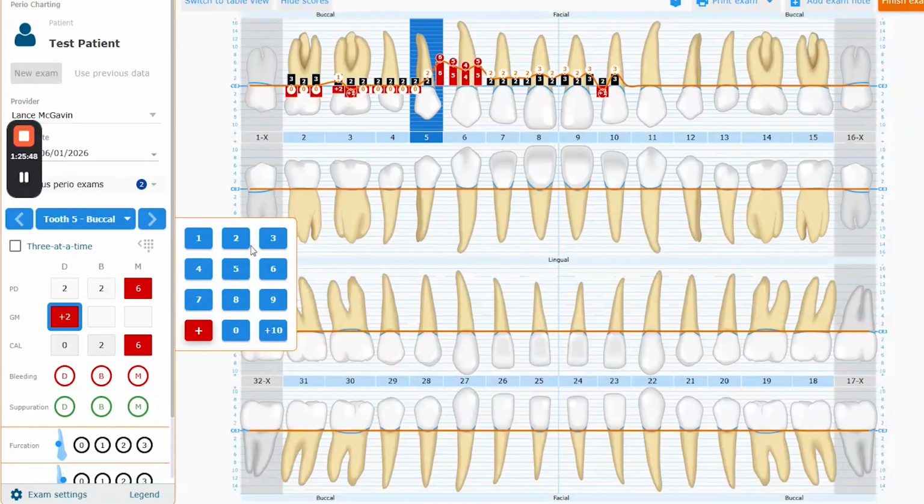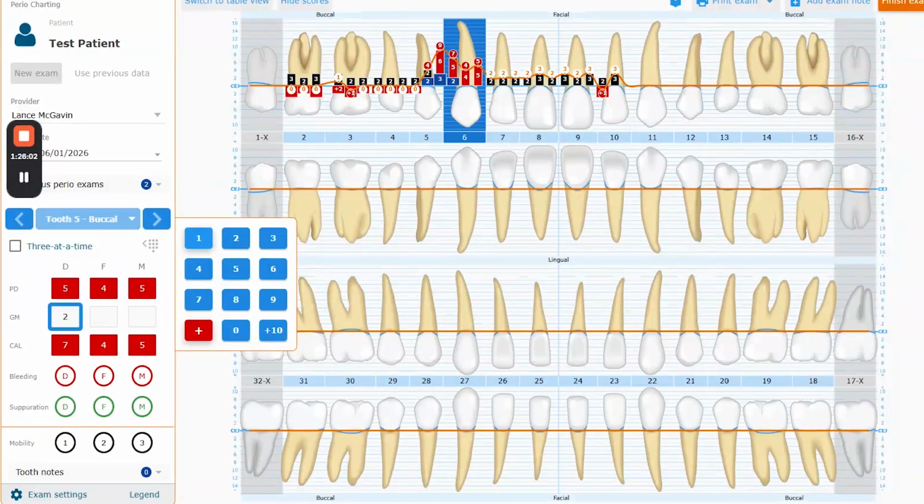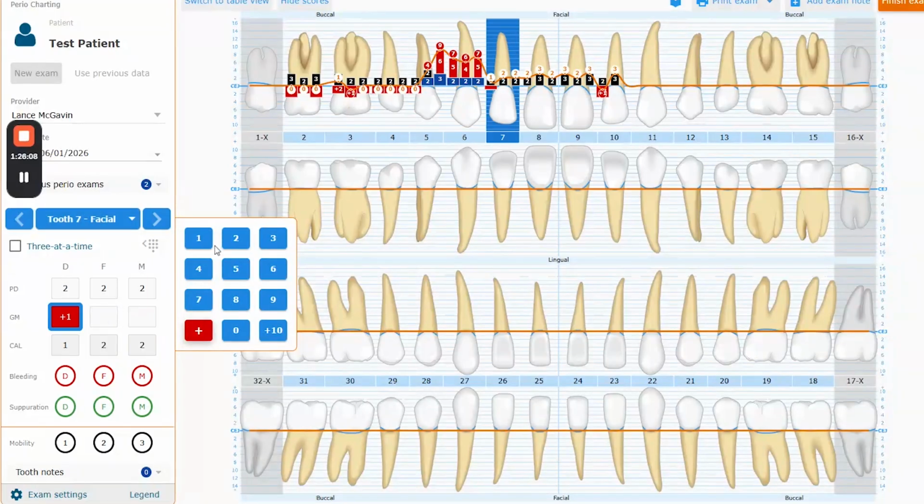Now, if I need to mark recession, I can't show you this in the video, but I'm not going to click here. I'm using my finger on my keyboard, and I'm going to mark 2 for recession. All I had to do was click. I didn't have to unclick any of this. I just marked it. And then 3, 1, or 2, 2, 2. These are all recession. Now I'm coming back to a positive value. +1, +1, +1. So it starts to map out what we're seeing on the x-ray.